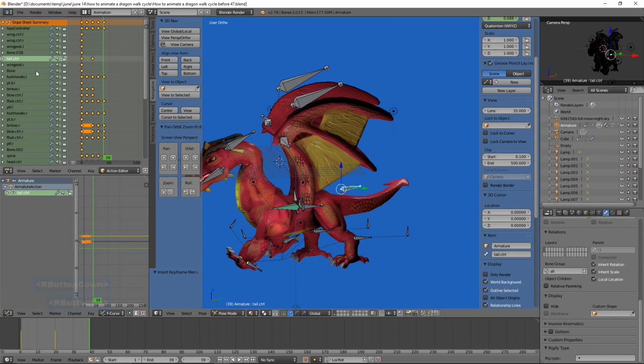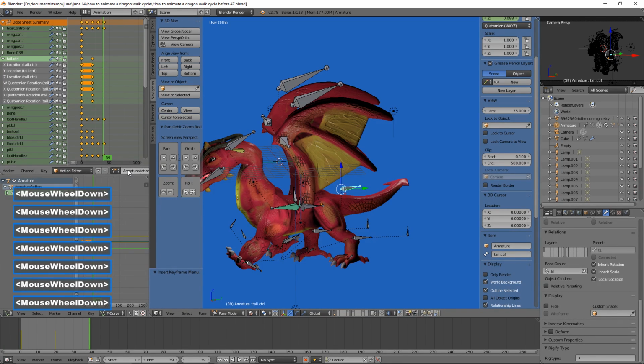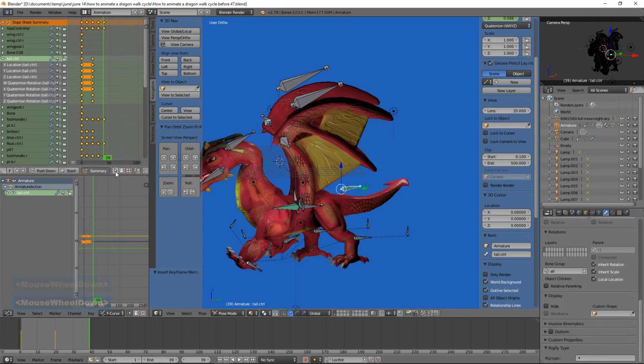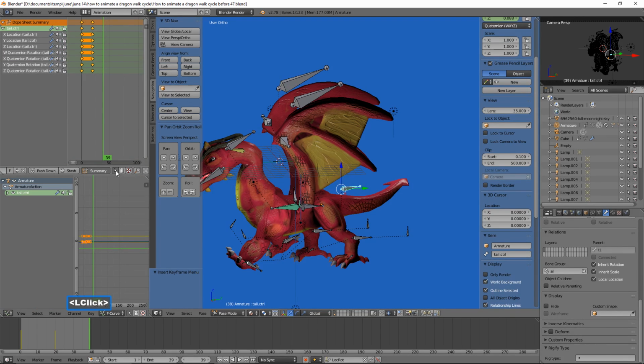See how we have the tail selected here? I'm going to click this arrow. We're working with the tail here. We have all of this other information, right? What we can do is hover here, roll the mouse wheel. See this right here? When I hover here, it says only include channels relating to selected objects and data. So I'm going to left click here. And now the only information that we see here is information dealing with this tailbone right here.